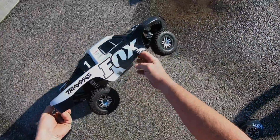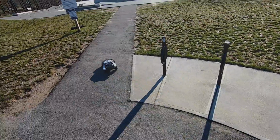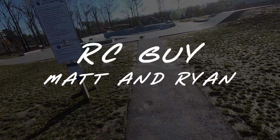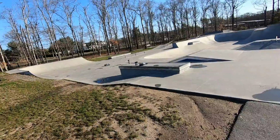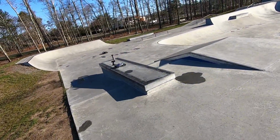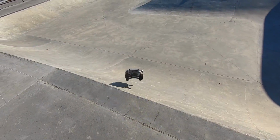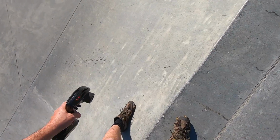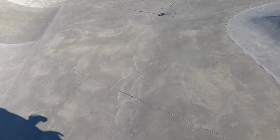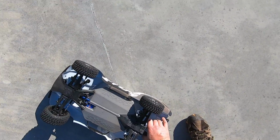Alright. Let's see how the Slash can do. That's all it can do. And then while I'm in here, I will look for wheel stoppers. Like if I find a boulder or a rock or something that doesn't belong in here, I'll grab it.